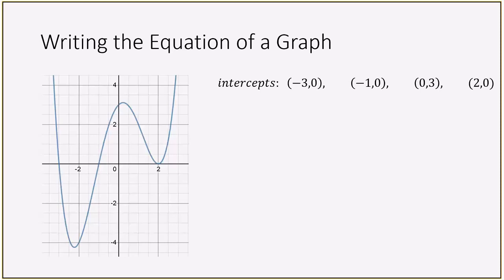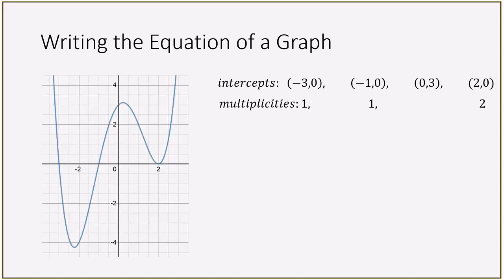Okay, the first thing we talked about last slide was intercepts. Now we're going to talk about the multiplicity of each of those intercepts. So my first one crosses, so that's 1. My second one crosses, so that's 1. We don't talk about multiplicities for y-intercepts, so I ignore that part. And then my fourth intercept bounces, so it has a multiplicity of 2 since it bounces off of that (2, 0).